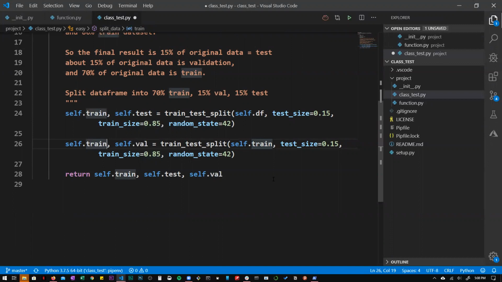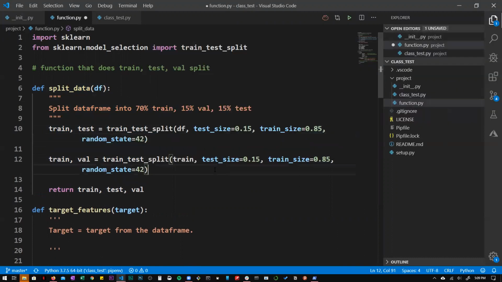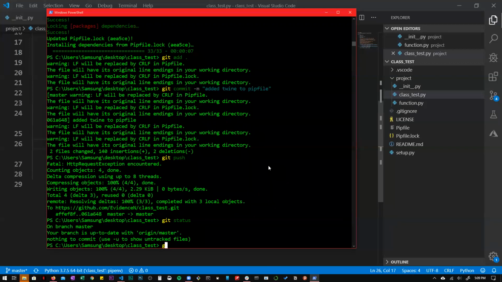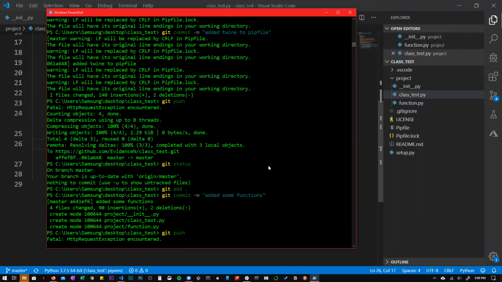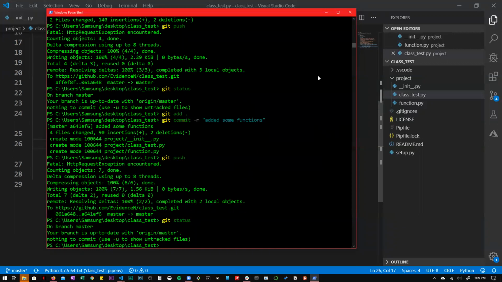I don't know, should I name this separately though? None of this will cause an error. Let's call this something else just to be on the safe side. If you think something is going to cause an error, just rename it. Okay, so I think everything looks good there. And let's add random states here too. Okay. And let's just go ahead and push this to GitHub, git add. Okay, so we are good there.